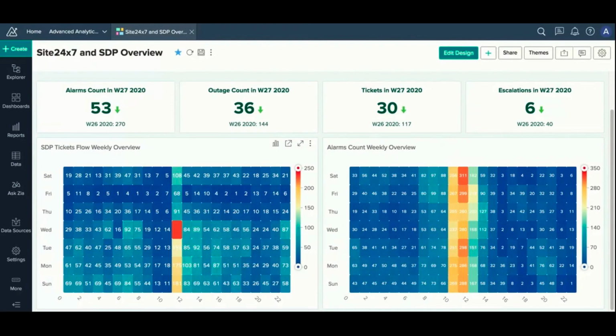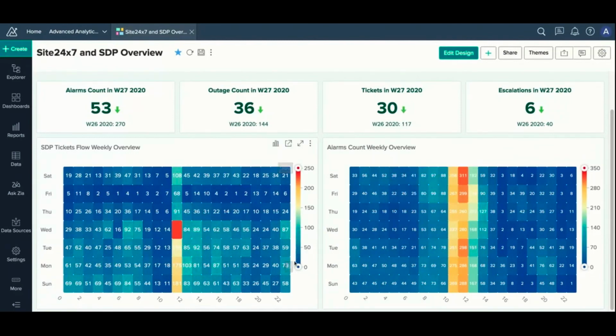Like the previous example, once again, Zoho Analytics has fetched this data from your IT help desk, and you've now been able to analyze that data against the data from your Site 24/7 account, and that's the alarms data that you see on the right-hand side. So this report here has visually analyzed your alarms in the form of a heat map and has plotted which hour of the day and which day of the week you're experiencing the maximum number of alarms.